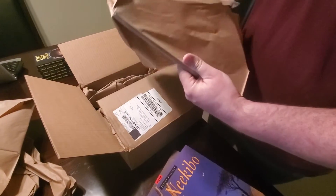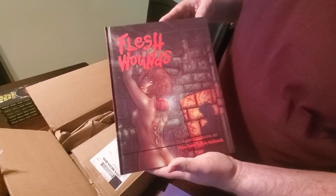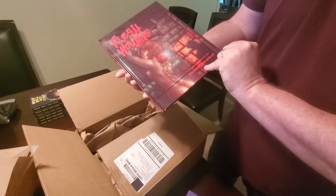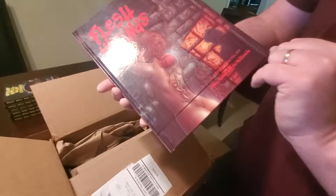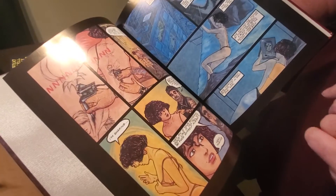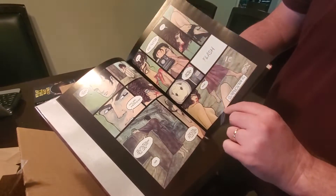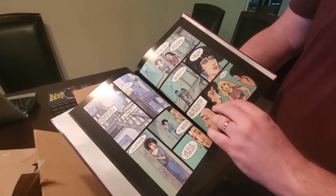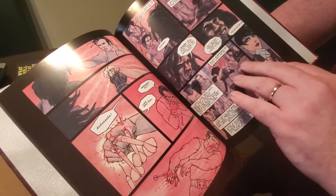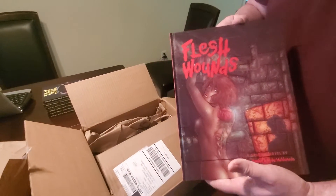Next we have another hardcover. This is what Heavy Metal was always classic for — they put out the porn comics. This is Flesh Wounds, originally goes for $16.95, you get it for less than five now. Complete graphic novel by Franz Henkel and Michael Melodolo. Looks decent enough. I don't know if this is porn or not, but it looks to be plenty of nudity. She's getting a tattoo on her back. Again, I picked this up at random. The art's a little off, not that great, but I think it's worth the price — maybe the story makes up for it. I've seen a lot better work come out of Heavy Metal than this. I don't know why they decided to print this one, except it looks somewhat sexy. That's what it usually sells for them.